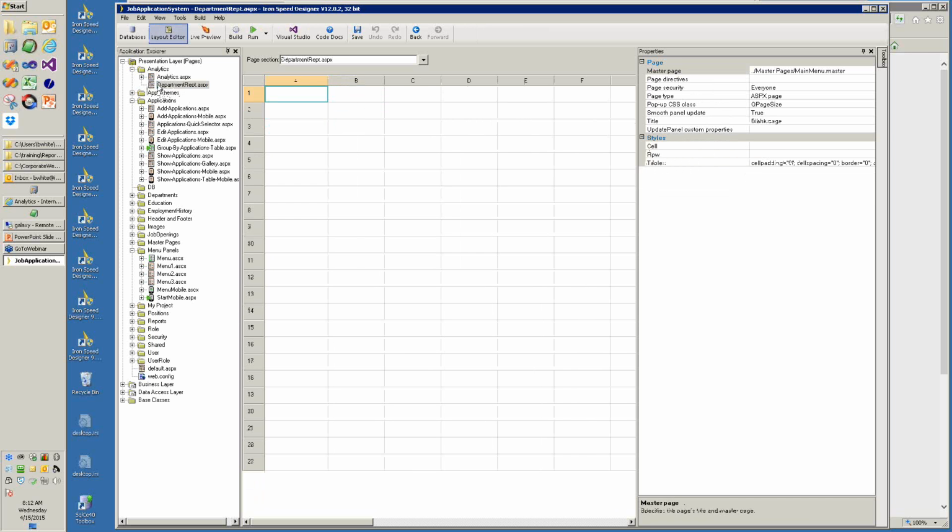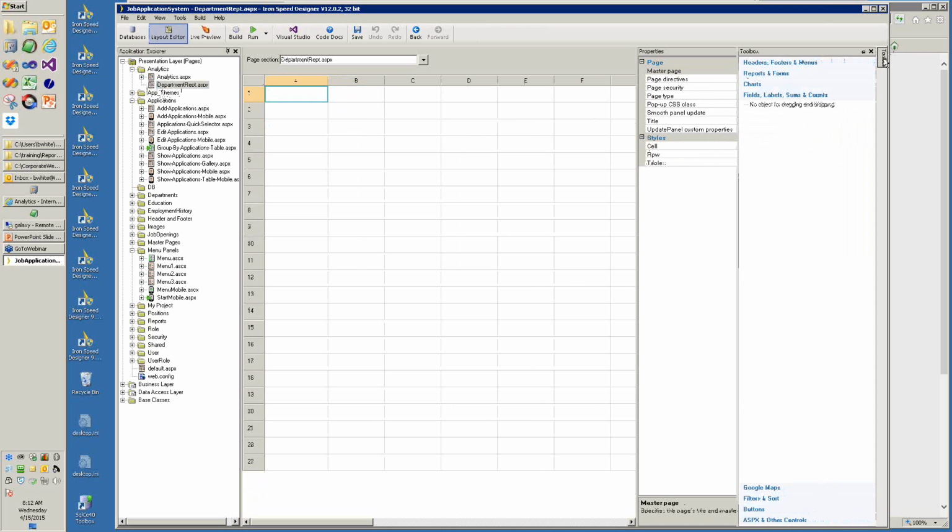And in the department report, which is just blank at the present time, we'll go over to our toolbox, go to our fields or reports and forms. We need a panel in here, so we're going to put in a panel of a report for unrelated tables. Every table is unrelated, so this doesn't have any table as its basis yet. And so we're going to put in a report for the departments.